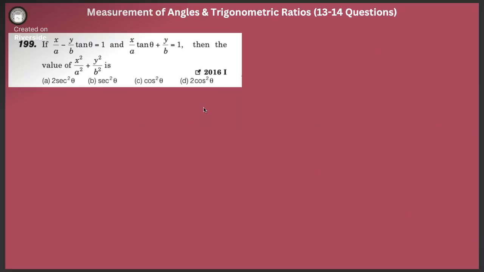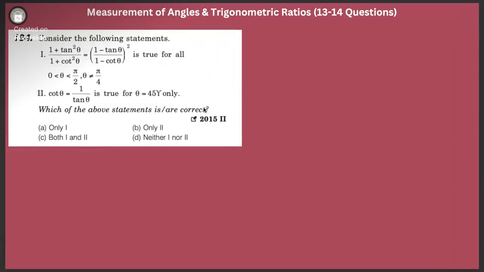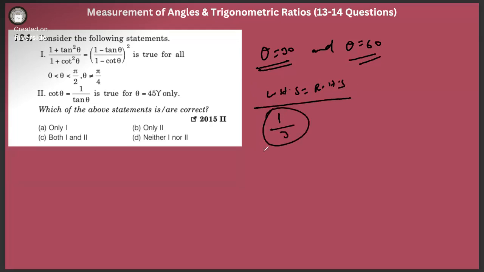194, the tan problem. We haven't done anything there. We have just taken theta equal to 30 and 60 and solved it. You saw that LHS is equal to RHS. In the first case we were getting 1 by 3, and in the second case we were getting 3. You might have made some calculation error in your simplification. That is why it is correct.